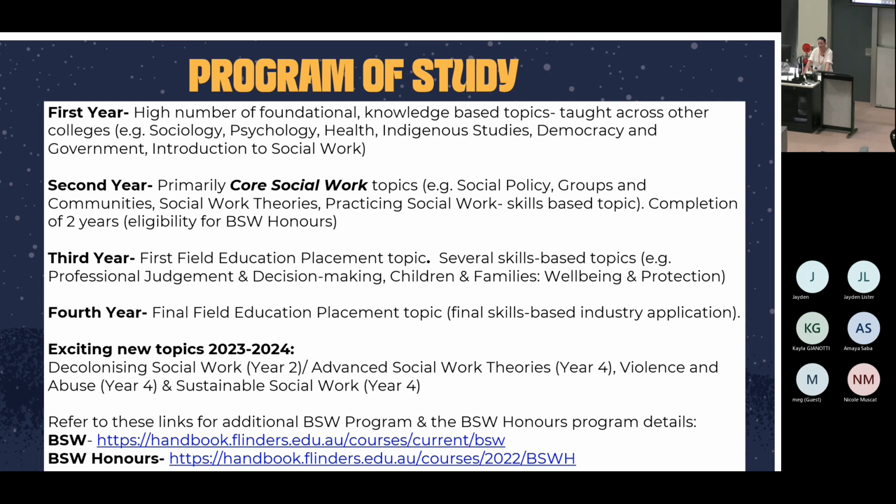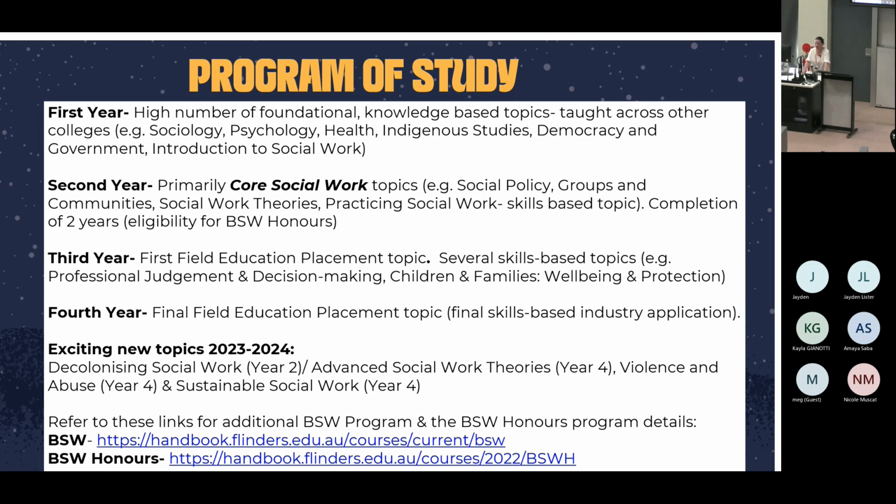It just means that there are a lot of topics you need to gain an understanding of within a bachelor degree, other foundational topics that relate to foundational knowledge you need to have to keep moving. Some of those topics are taught in sociology, psychology, health, Indigenous studies, democracy and government. And there are two topics in the first year, Introduction to Social Work and Interpersonal Skills, which are specific social work topics.